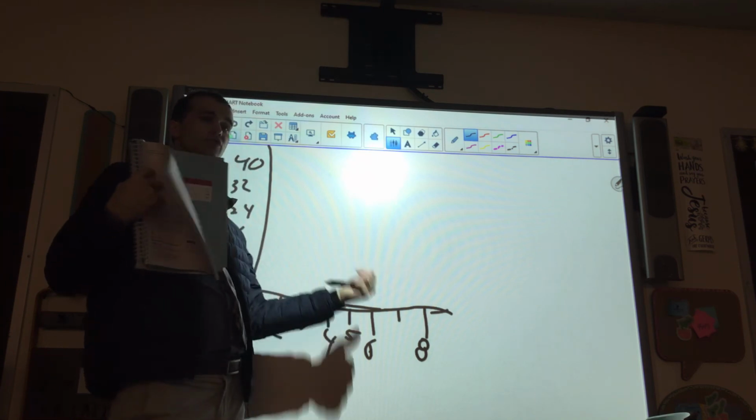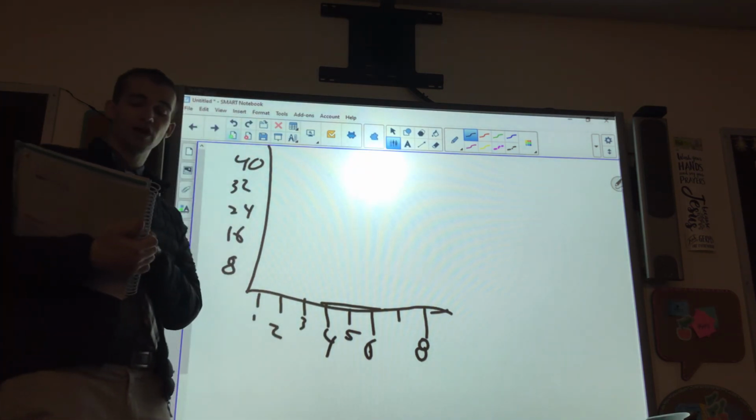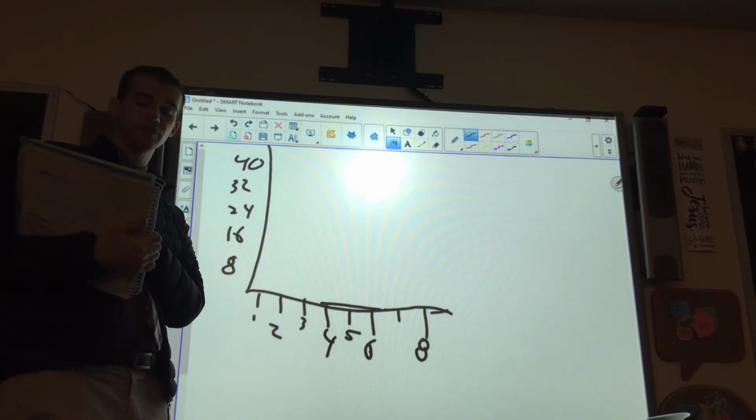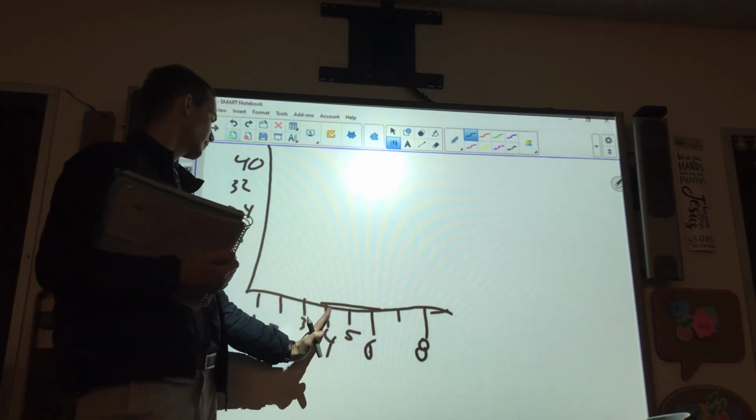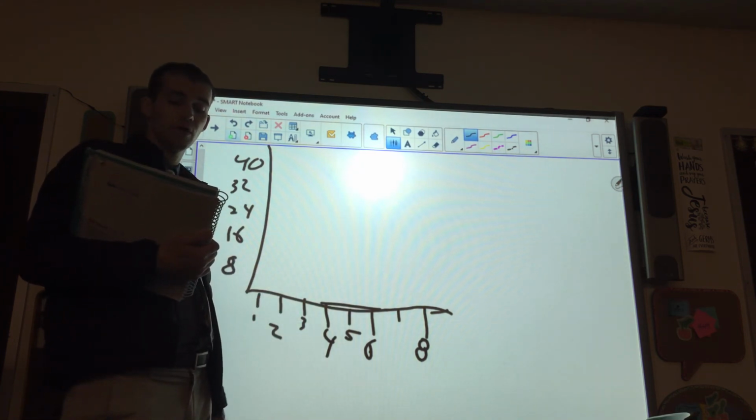This is one you wouldn't actually need to graph. I was just explaining how you would come up with the graph. But on there it says, what is the cost of 4 yards of fabric? You go up to 4 yards of fabric, then you go over, and then you go up. What is across from 4 yards of fabric? Follow that line up.